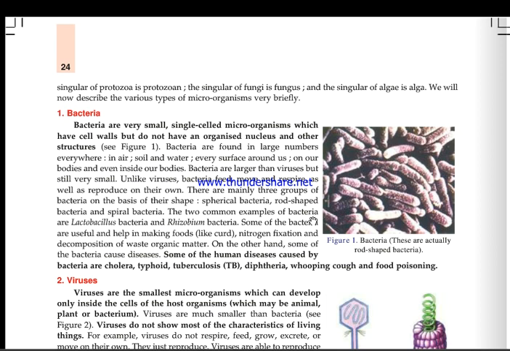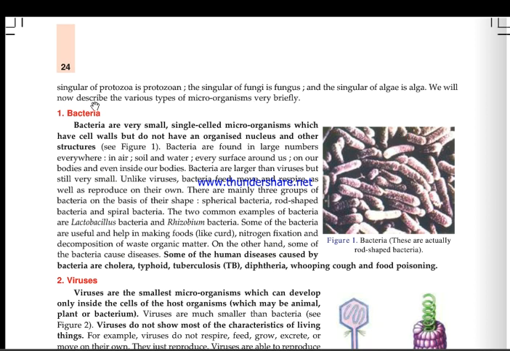What are bacteria? Bacteria are unicellular microorganisms and they have a cell wall but they do not have other cell organelles. Cell organelles means, as you already know, a cell consists of a cell wall, which in an animal organism is called the cell membrane, cytoplasm, nucleus, mitochondria, endoplasmic reticulum, Golgi apparatus and other parts.